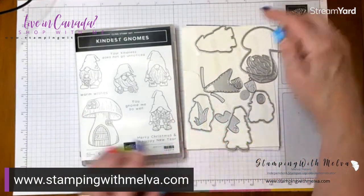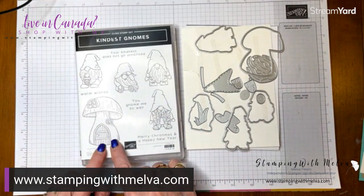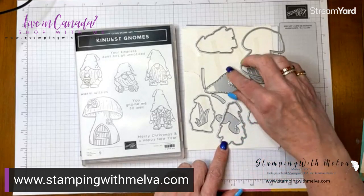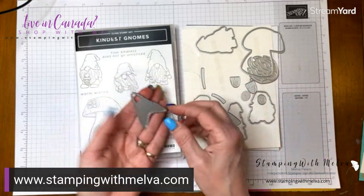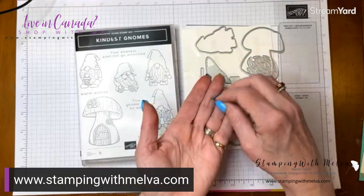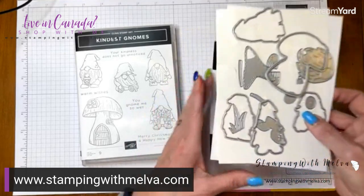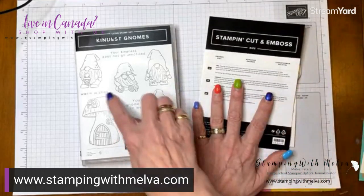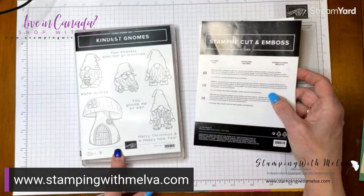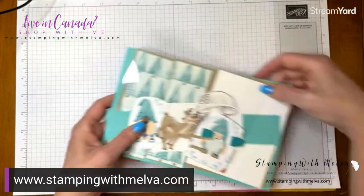This is the bundle. You get the dies to cut out the gnomes and this great mushroom, as well as the ability to cut out gnomes so that you can just make them using dies. I actually shared a card recently, and also these great little toadstools, mushroom caps, and then the stems. So we're going to use some of the dies and only this. Actually, I've stamped the mushroom because I couldn't find one to cut out of the designer series paper in the colors I want. All right, so let's bring in my supplies.